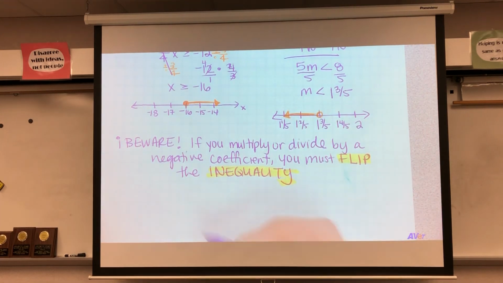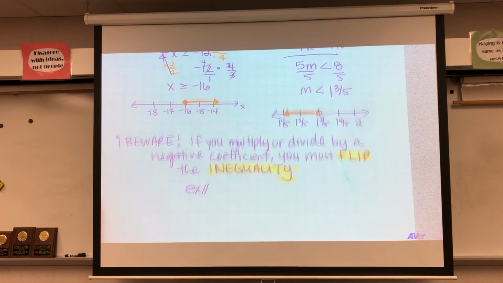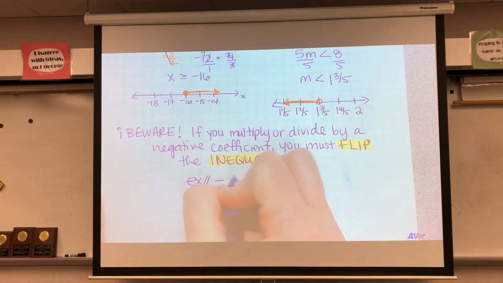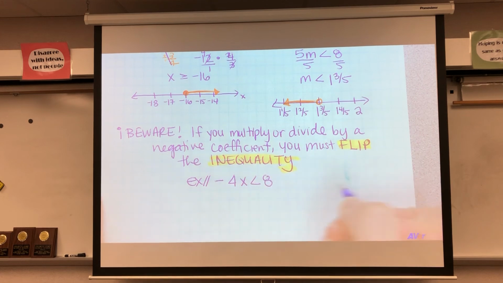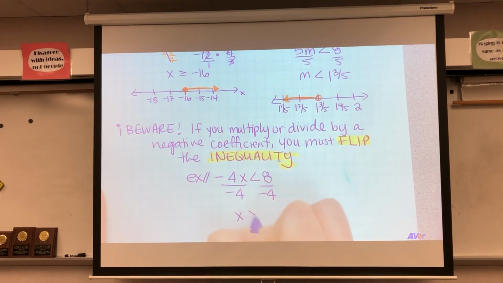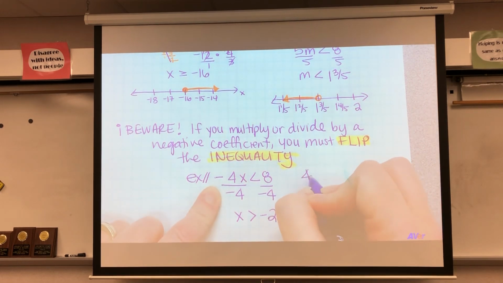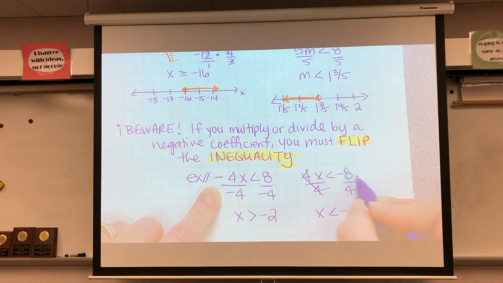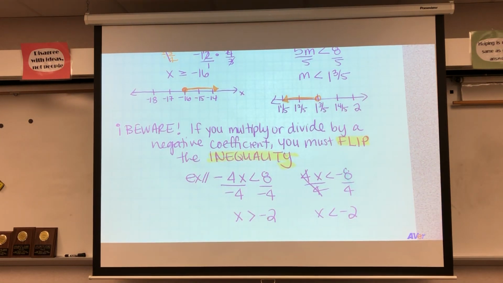So just do one example real fast. We won't graph it since I hope you got the graphing stuff in your head. If I have something like negative 4x is less than 8, if I divide both sides by negative 4, there's my dividing by a negative, my solution would be x is greater than negative 2. Now if it's the opposite way, if it was just 4x is less than negative 8, notice that one would not flip because I am not dividing by a negative, it's just the solution over here is negative. I hope this is a great review for you, so now you can remember how to graph and solve inequalities in one variable.